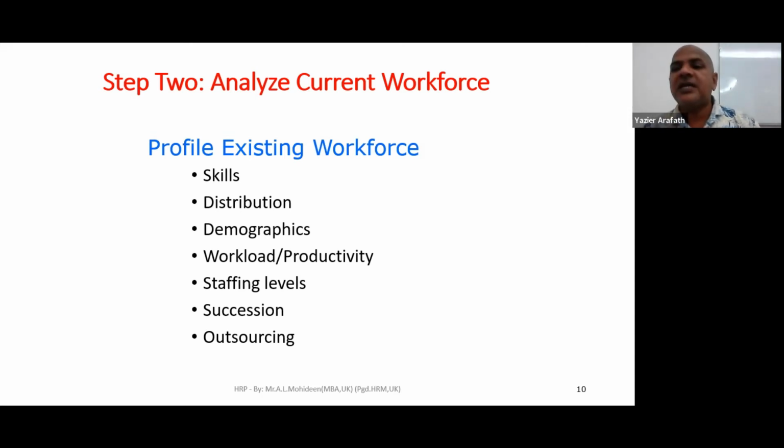These numbers will be communicated based on the forecasting of the marketing department. The marketing department will say we are forecasting that our sales will go up to this level for next year. The management, the leader, the CEO will say we have to increase our sales from this amount to this amount, and bring revenue from this level to this level. So then there will be a target already. Based on the organizational target, the marketing forecasting, and the operation forecasting, all the data will be collected by the HR.